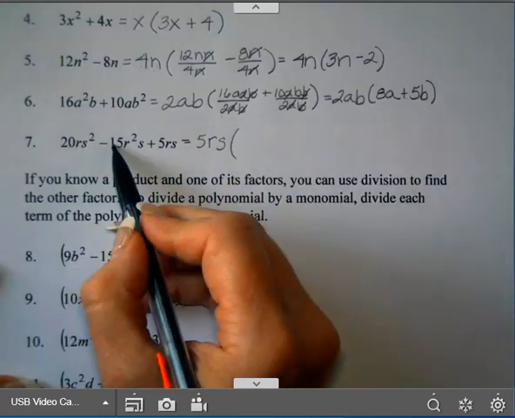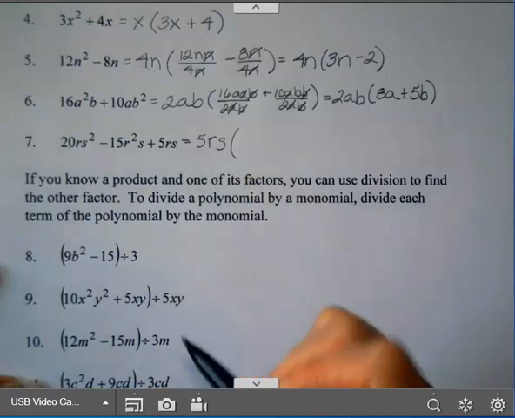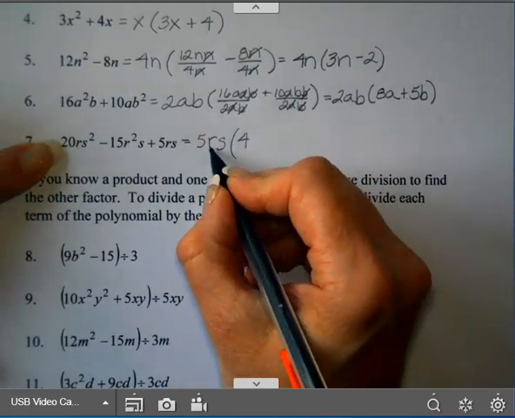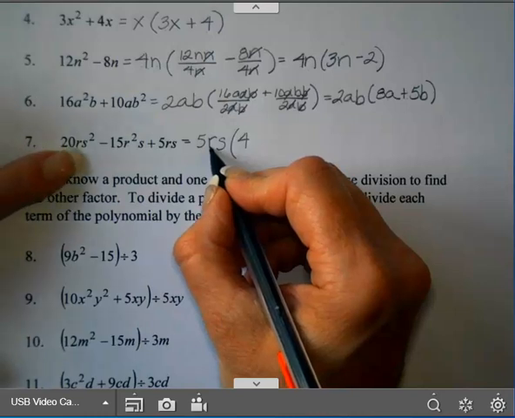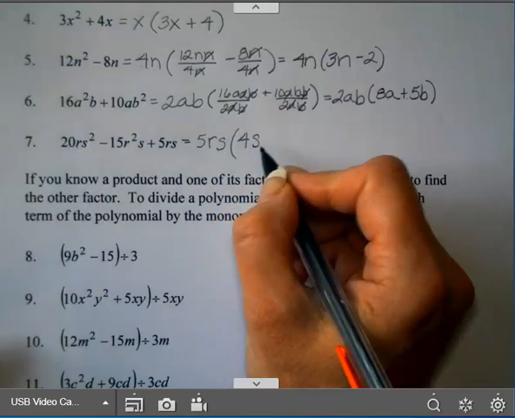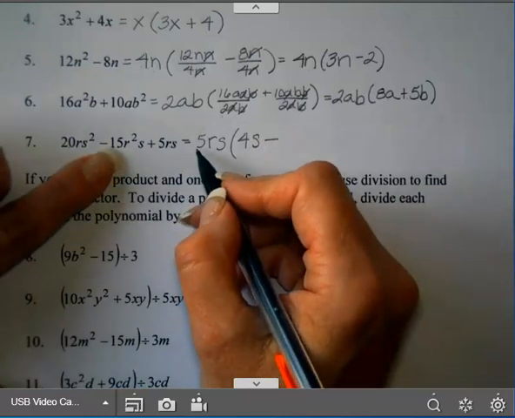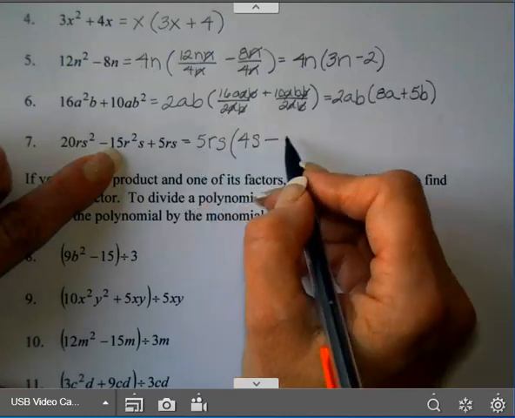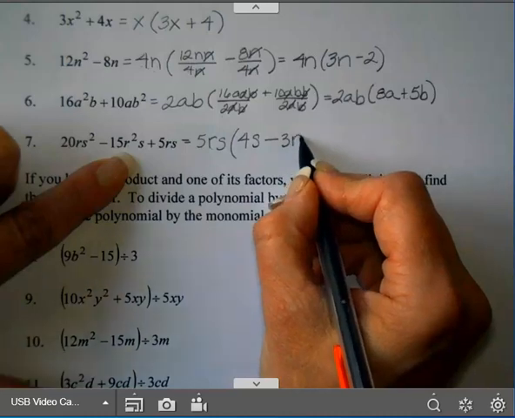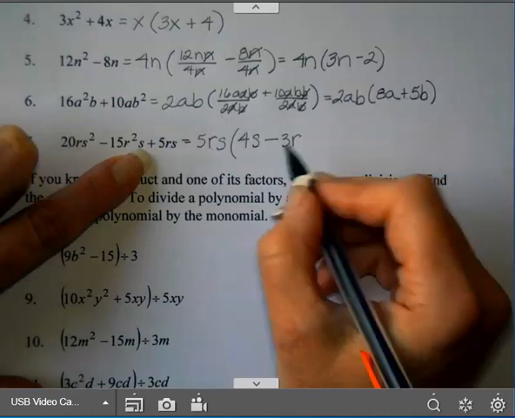You can write these 3 terms and then divide them all by 5RS. Let's see if we can do that without that middle step now though. So 20 divided by 5 is 4. I'm dividing by the R, so this R will cancel out. I'm dividing by the S, so I'll still have one less S left in there. This is minus, divide this negative 15 by the 5, so you're going to get negative 3. I'm going to take one of the R's out, so I'm left with an R in there. And then I took the S out, so I divided by that S. So I'm left with minus 3R.